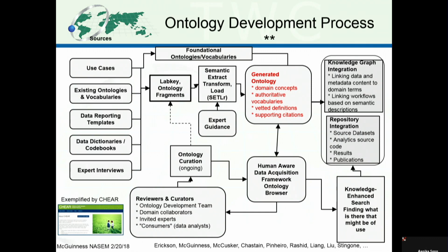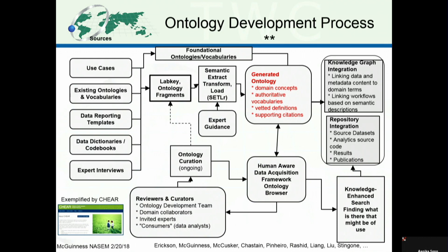I'm going to exemplify it first within CHEAR because I run the data science core within the data center. Mount Sinai has the prime and RPI has the sub because we needed some ontology expert there. So how am I going to build that ontology? And then how am I going to use it to support my smart backend that can help do intelligent or appropriate data retrieval? Chris, for example, runs the biostatistics core in that program. So how am I going to make sure that she or her team knows what they're getting when they do those queries?